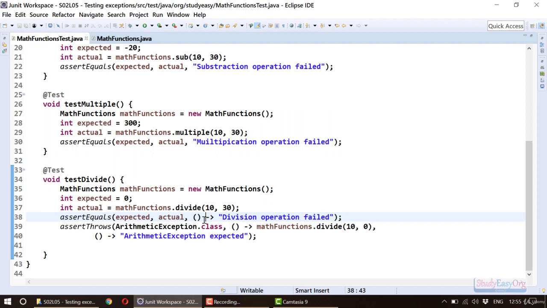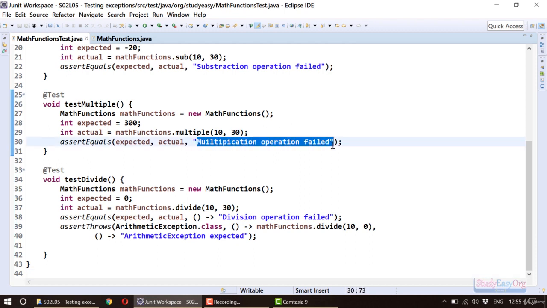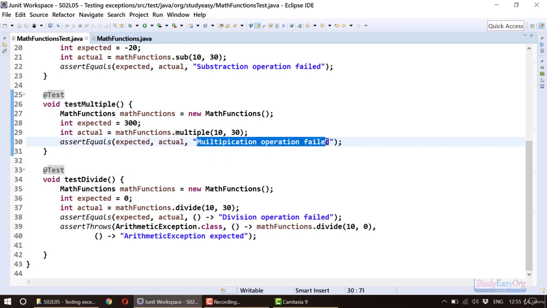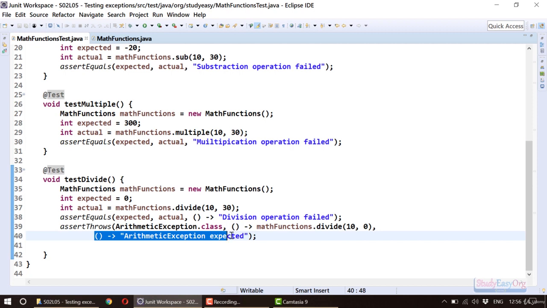Alright. Now friends, you might be thinking that even adding a simple string, how much time will it take? Well, many times what happens is we build the strings. There are multiple variables, there are concatenations. In those kinds of scenarios, string building may end up costing you some time. So it is always good to make use of the lambda notation in order to give the additional message for your assert method. Alright, so this is it for today's video, where we have seen the assert throws methods.